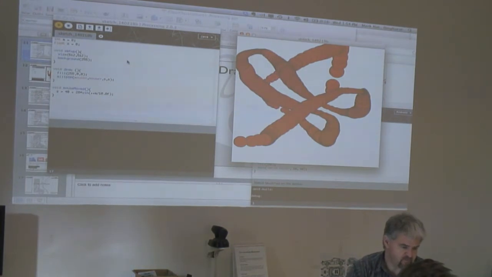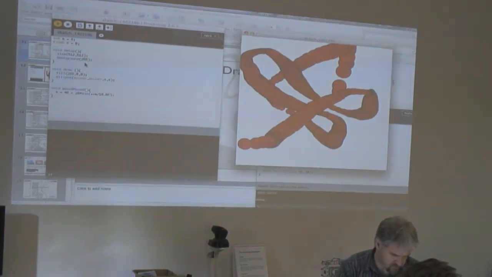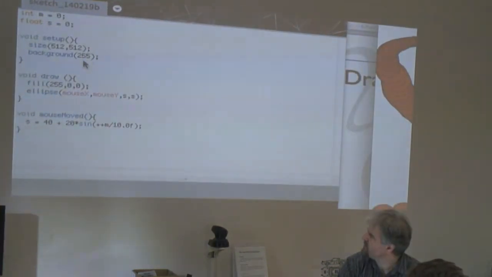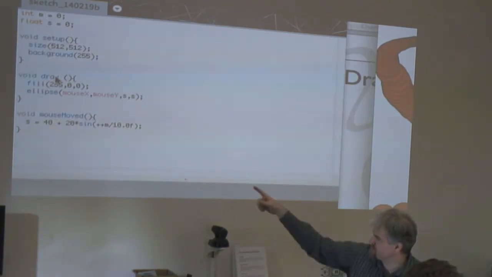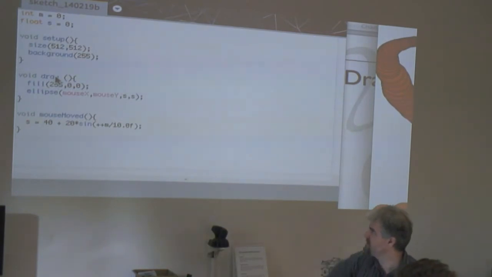So you can see how that worked in that you had the setup function. The setup function created a window here of 512 by 512. The background color, set it to, that's a little bit dark, isn't it? So if I do, okay. So the background was set to white, and then there's a draw function. The draw function is where all the interaction happens. So basically the program tries to run this function as fast as it can. In this case, it's setting a fill color, which is now red. These are RGBs, and it draws an ellipse. And the ellipse is drawn at the mouseX and mouseY, so just the mouse position. And then every time the mouse is moved, it increments this little counter, and it takes a sine of that value and sets that to be the radius of the ellipse.